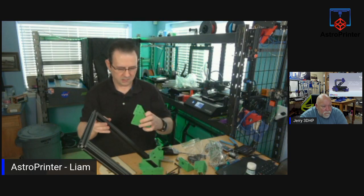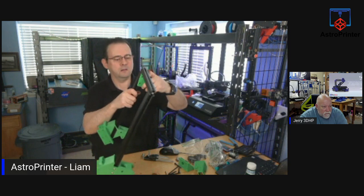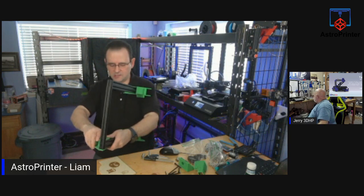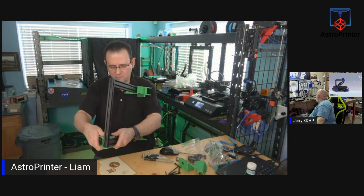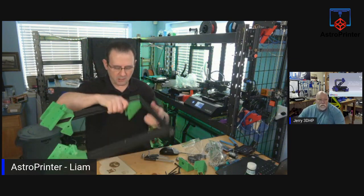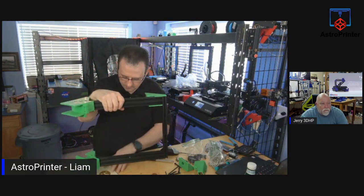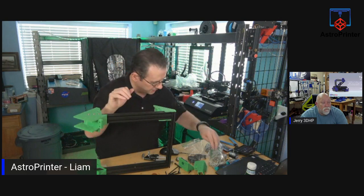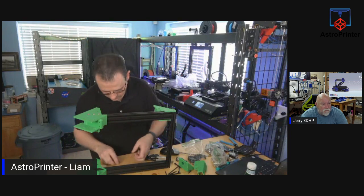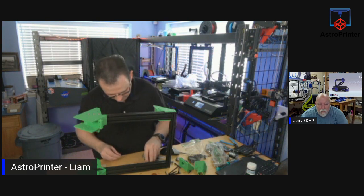Let me see. That should be down, like here. These are very, very tight tolerances. And also, PETG does tend to shrink a little bit when you print with it, so be aware of that. So let's see. I'm going to get the T-nuts for here. It requires two. Sure they're the right size.